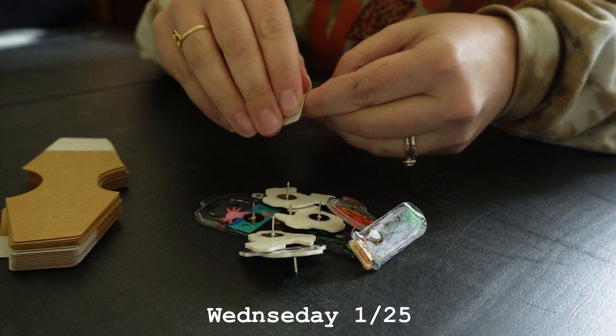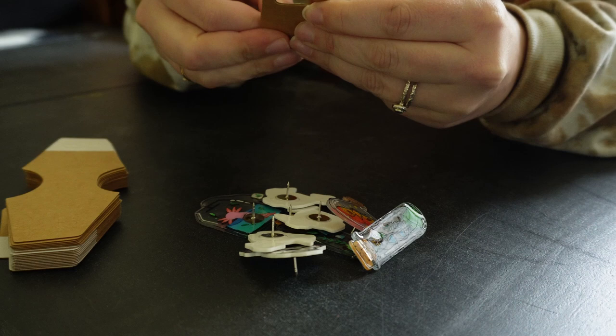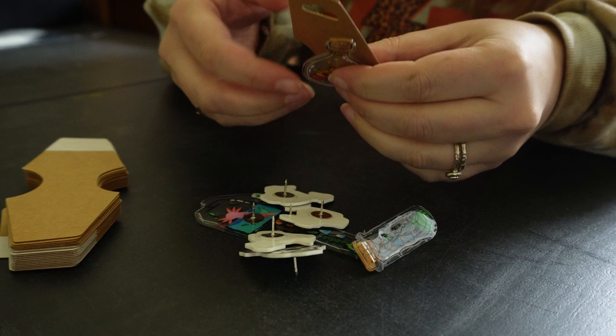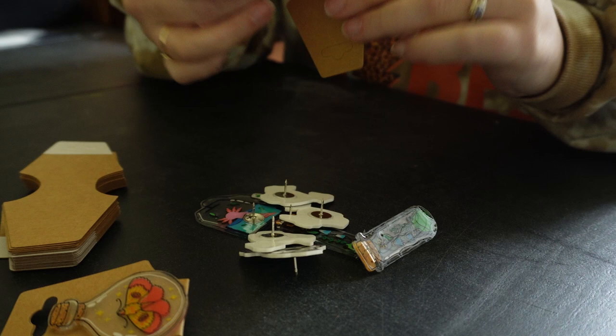Alright, and then after I took some time to kind of figure out how I'm going to display these for my shop, which, quick update, in April is my first event this year so far to my knowledge. February 1st, I can sign up for it. It's going to be called the Explosion. It's the Easter event that our community center will be throwing. I'm also potentially going to be at a youth center event at the end of April, but I don't have quite much information on that just yet.